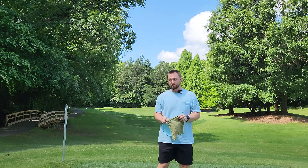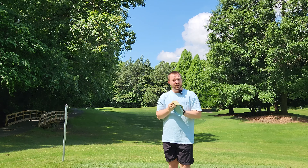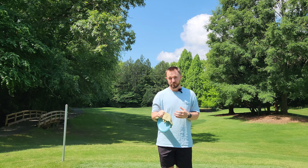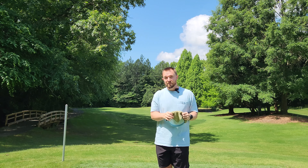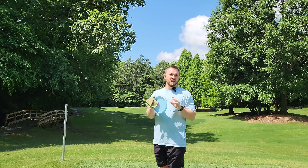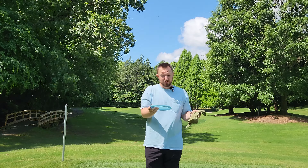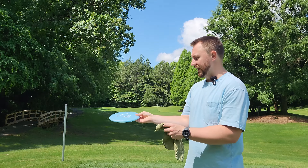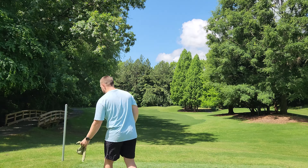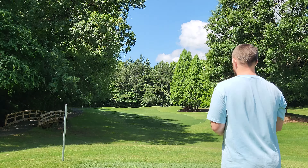One thing that's really important if you're trying to sell more discs is to simply make your discs look really cool — like the Thought Space Athletics route. They've been becoming a lot more popular because they have really amazing artwork with multiple colored foils on each disc. I think Prodigy is getting a lot closer with that Fractal plastic — it looks amazing. You also don't see a lot of really cool-looking putter blends, and I think that's one of the best-looking putters I've seen in a long time. The 500 MX2 has that old Innova-esque pearliness to it, which I'm a huge fan of. And the swirly Spectrum plastic that Prodigy has had locked in — that new Spectrum Air D4 looks really, really sick.